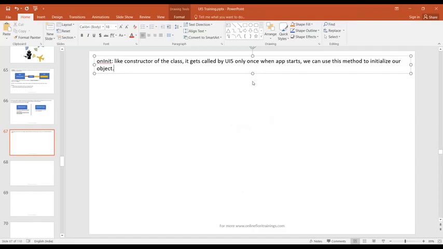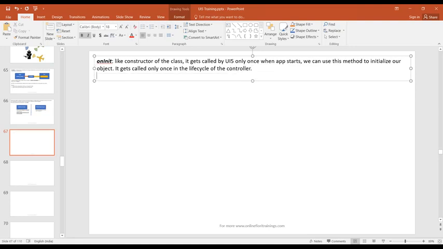So all the initialization code, if you want to put it in the onInit method, that's like the constructor of a class, gets called automatically by UI5 when your application starts, only once in the life cycle of the controller.